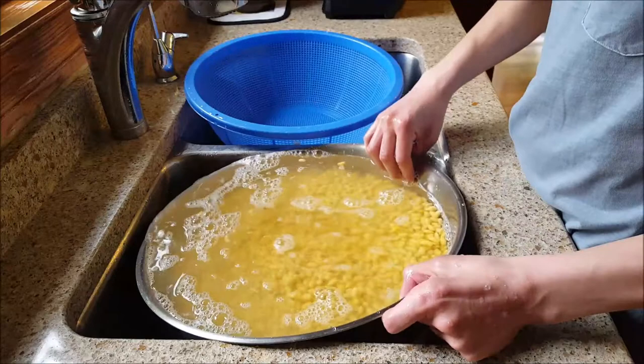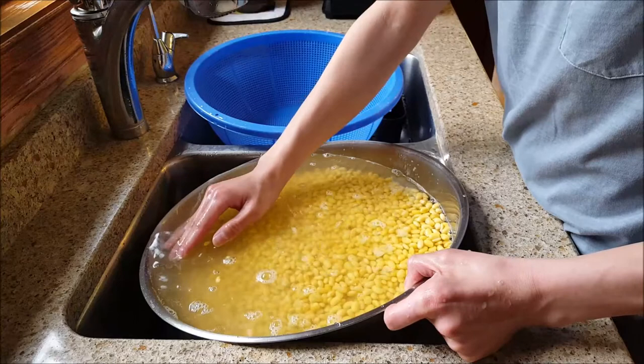Yeah, drain the water. Yeah. This lesson is teaching my son how to make the authentic Hmong tofu.